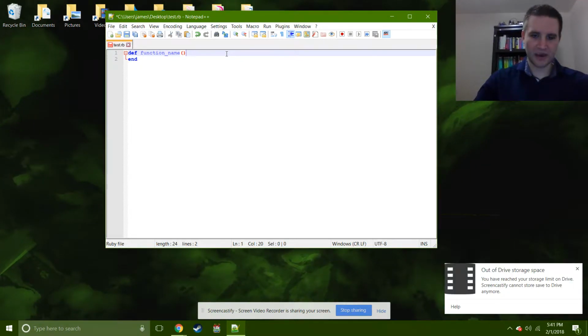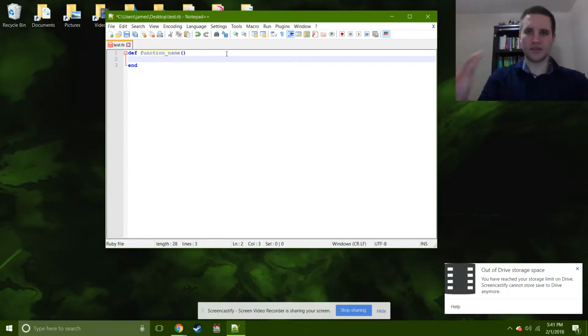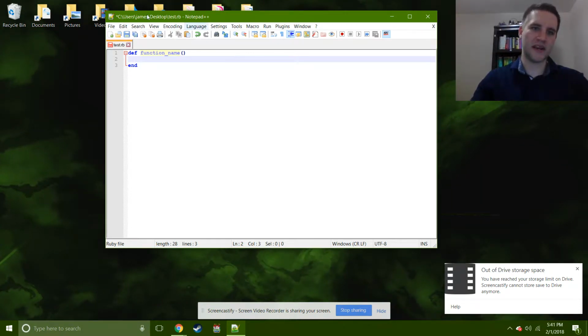Now, this is how we define a function. Any code you want to run when this function is ran, you put it in between here and here.